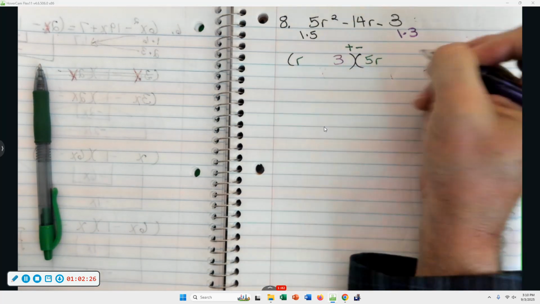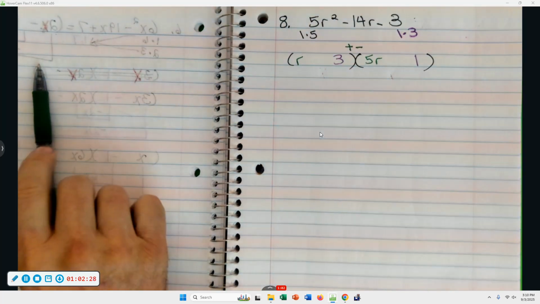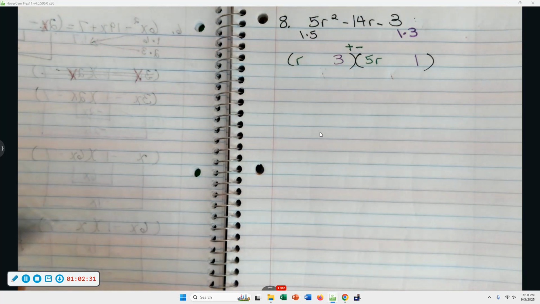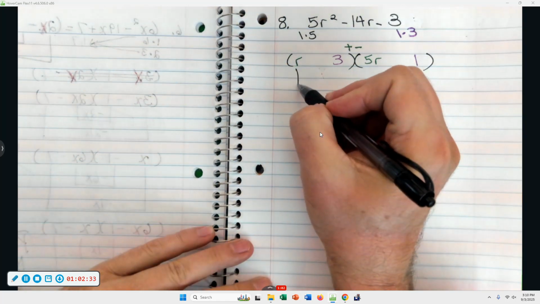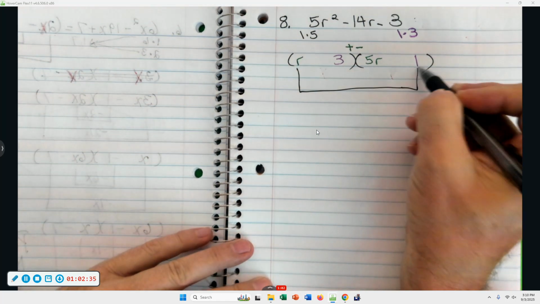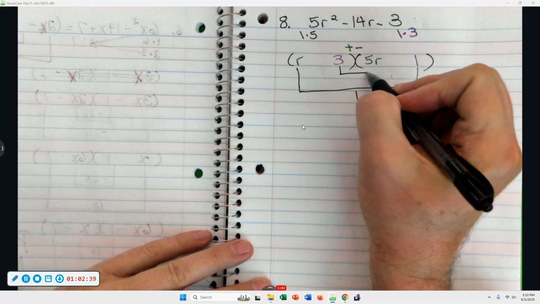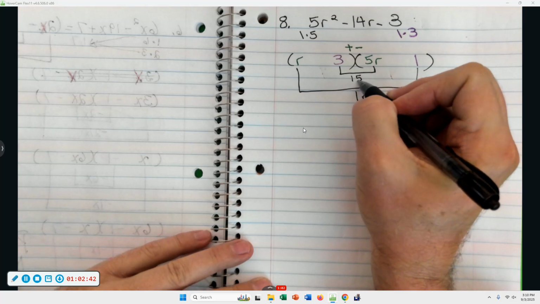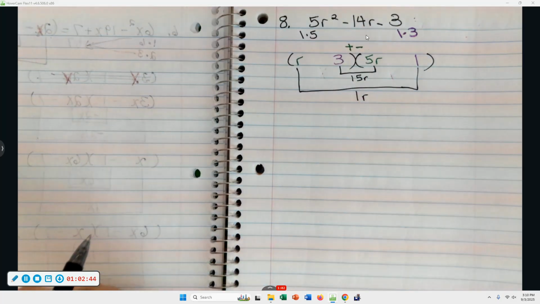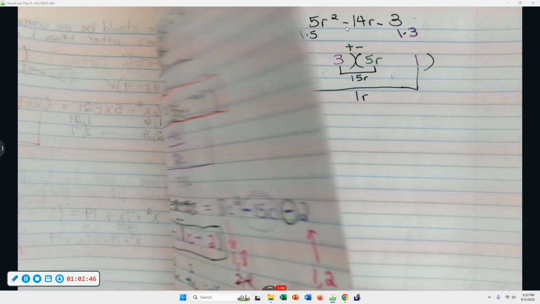I think someone's already done it while I was talking. And so let's check the outer product. Are you going to make it work out, Tim? I'm going to make it work, Tony. That's a 1r. Let's check the inner product. That's a 15r. And remember that little table of Tony's. Where is it?